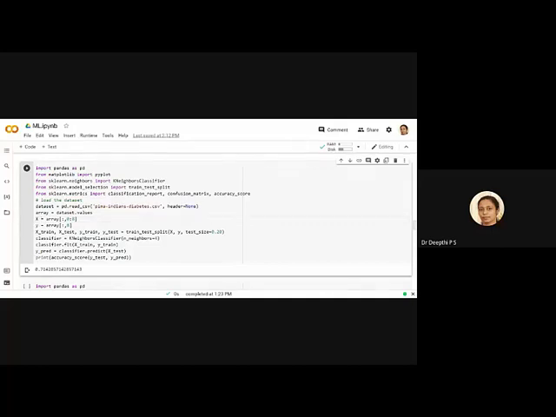So columns 0 to 7, that is 0 to 8 excluding 8, will be stored in X. And Y is the last class attribute, so it will be column 8. So this is the data and this is the label.